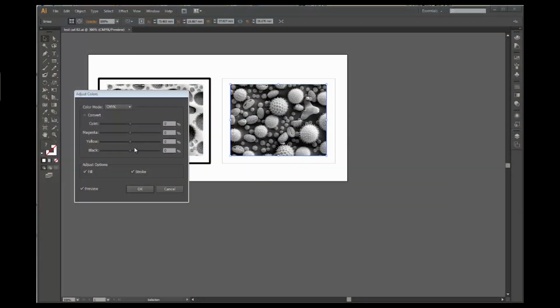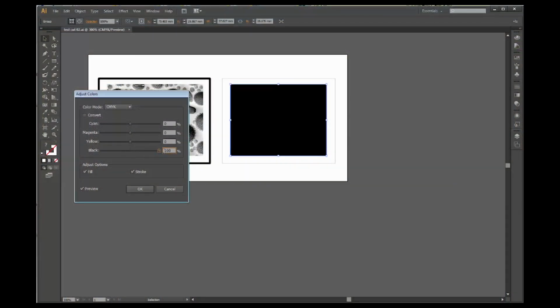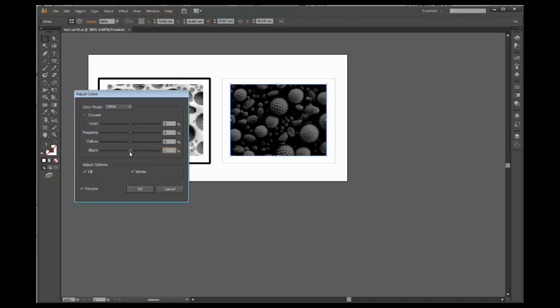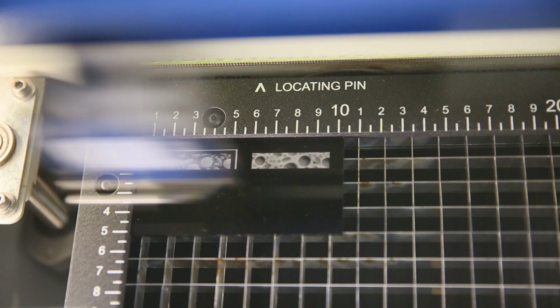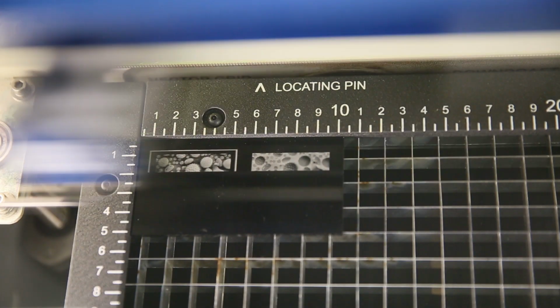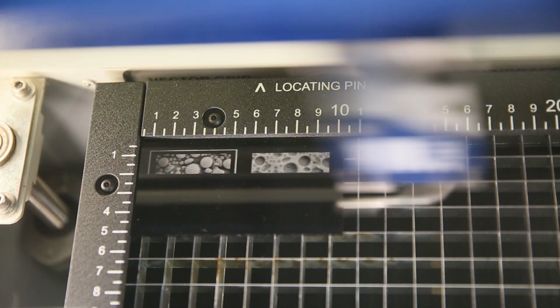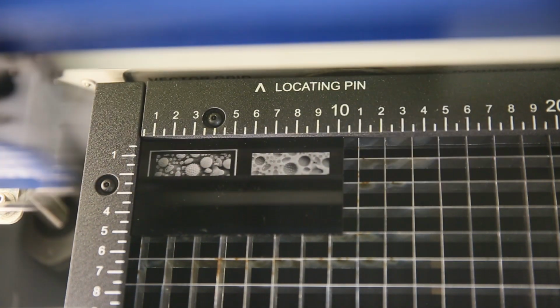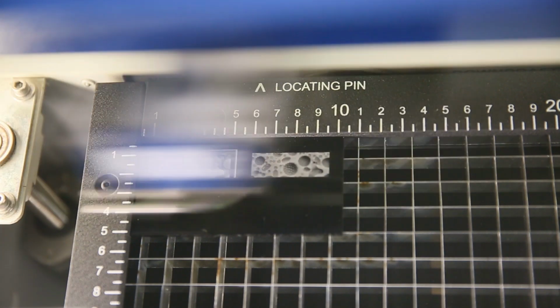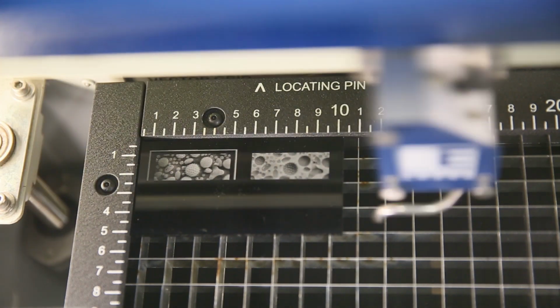The process of raster etching is quite beautiful. When the laser software sees a 100% black pixel, it gives a zap of 100% power. When it sees a 50% black pixel, or in other words a grey pixel, it gives a zap of 50% power. And when it sees a 0% black pixel, or in other words a white pixel, it doesn't give any power at all. The laser head races back and forth across your sheet material, giving out what we call 300 ZPI, that is 300 zaps per square inch, and recreates your raster image on the surface of your sheet material.